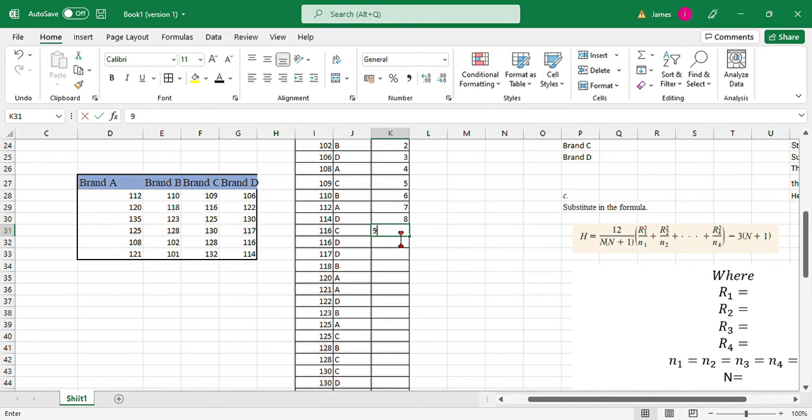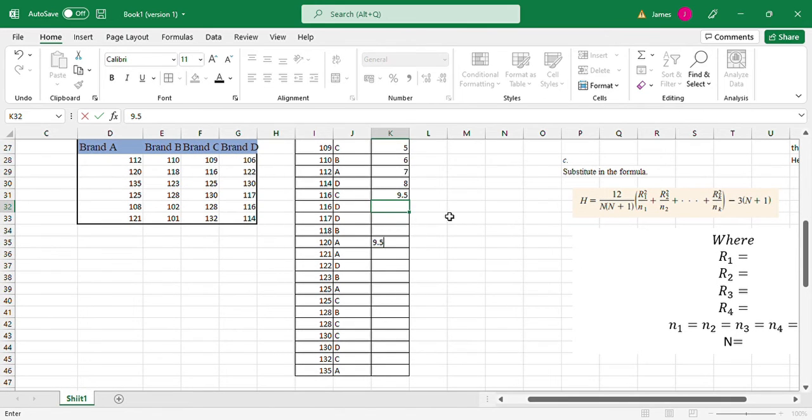So, gagawin natin itong 9.5. Tapos, 9.5 din yung isa. Hindi siya 9 tsaka 10, kasi pareho lang sila ng amount. So, 9.5 na yan tsaka 9.5. So, parang ito na yung 9. Tapos, ito na yung 10.